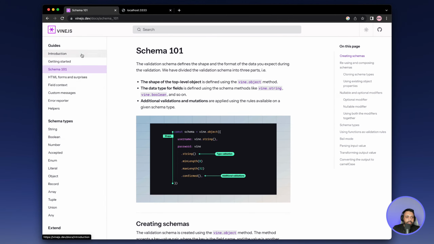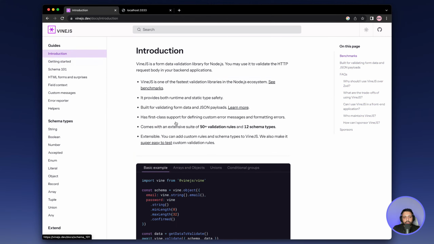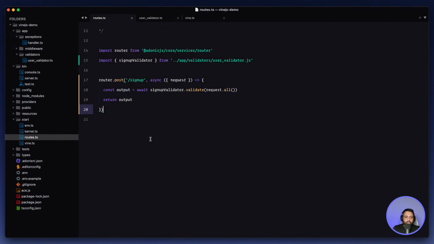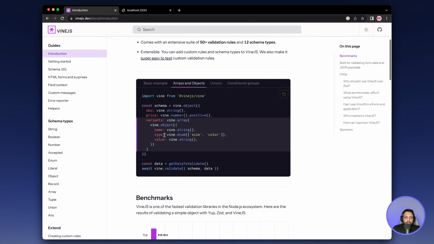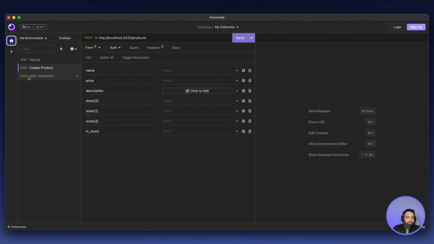So let's go to examples, arrays and objects. Here I wanted to show you something really simple, and that was how you can convert your validated output to camel case.